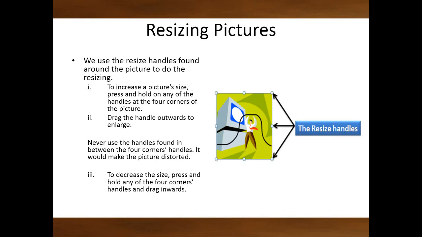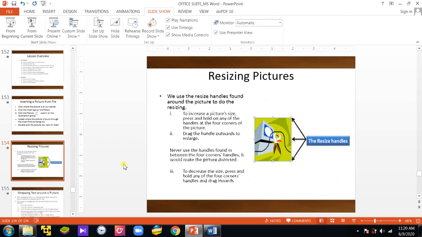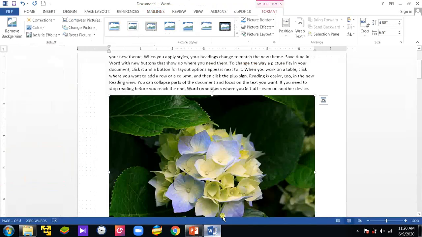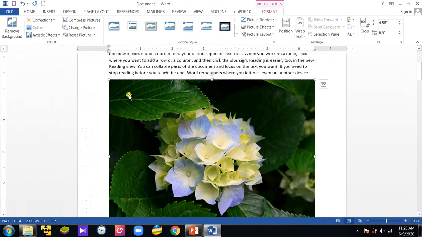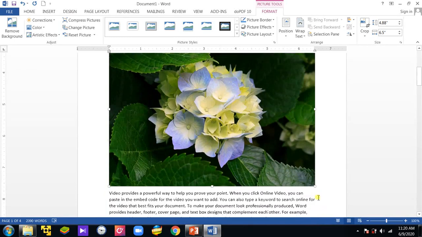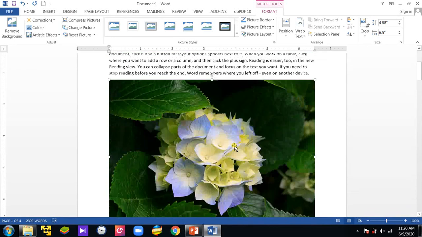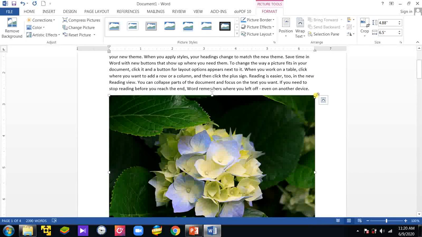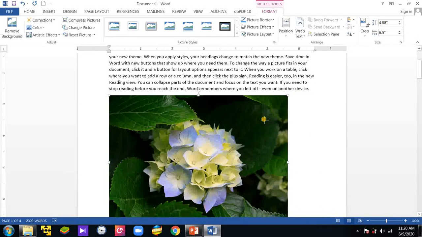Let us have a demonstration of this. Okay, so this is our image. We want to reduce this image size because it is too big for us. We are told to press and hold the pointer on any of the four corner handles, and then once we are reducing, we drag it inwards.